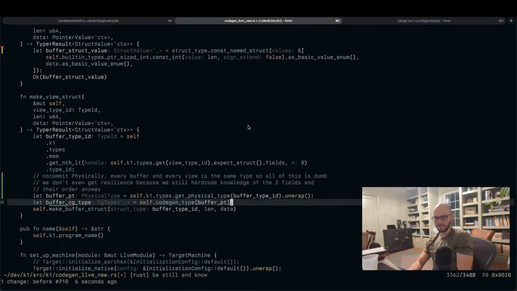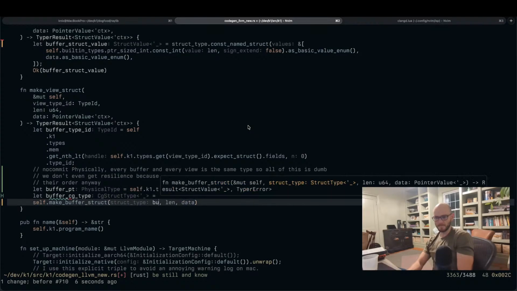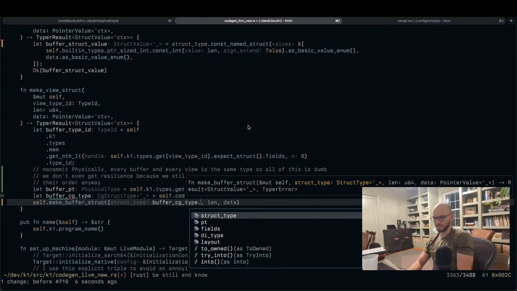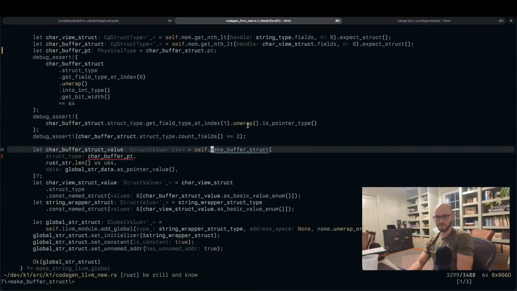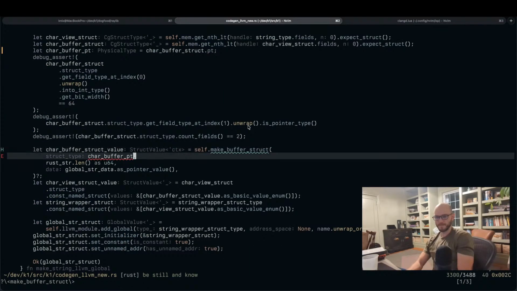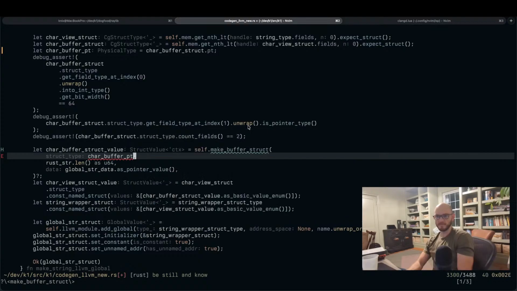And then that's the CG type, and then we do expect a struct, and then buffer CG type, struct type. We can get a struct type out, and then that is actually char buffer PT, char buffer.